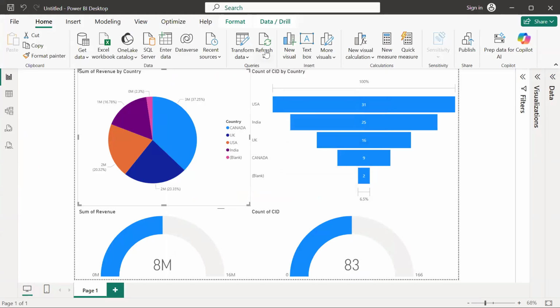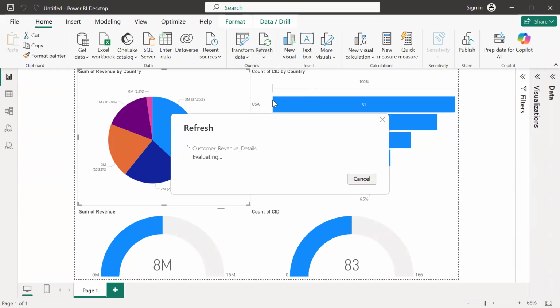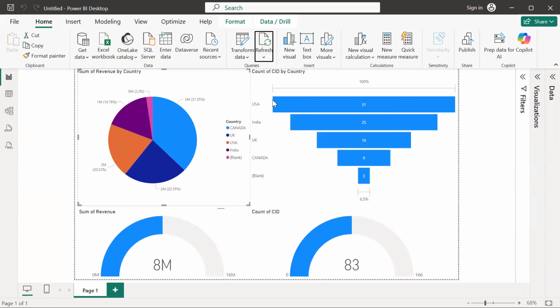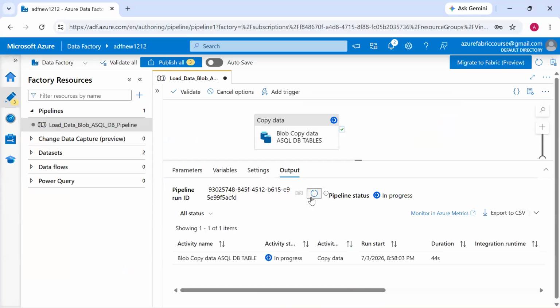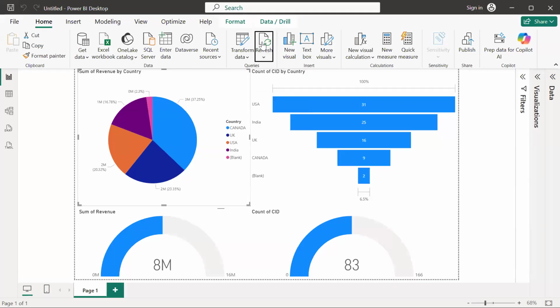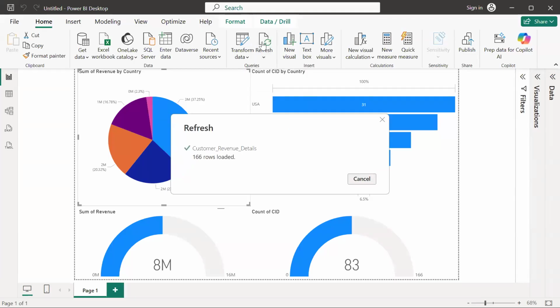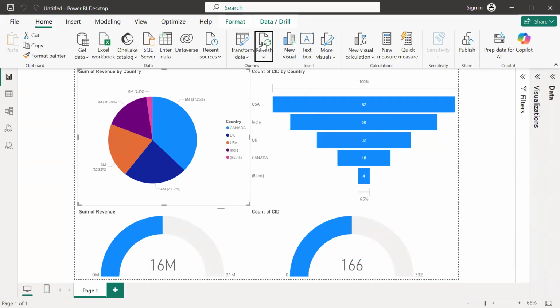Now other clients will go and refresh the data. I want to refresh the data. Now what will happen? The data will be changed. The data will be changed here. Okay, the data will get changed. Can you see it in the report now? Click on refresh. The data will get changed. Now, who is responsible for this? Who is going to fix this issue? Anyone here, Power BI developer?